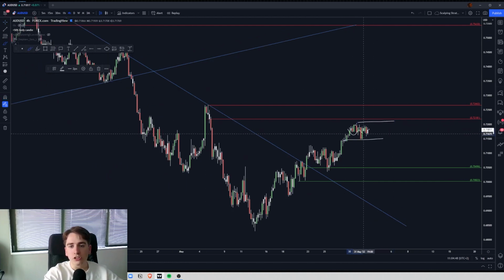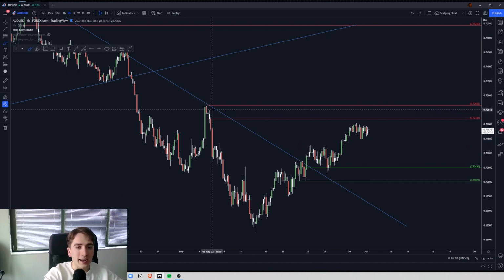Currently price is just compressing, and we're probably going to see a fake out either on the low or on the high before one of the directions is chosen. So keep an eye out for the low and the high of the range, and potentially the one on which the fake out happens. That's going to indicate where Aussie dollar is heading next. But we have a very nice area of supply located over here from where the major dump commenced. Now we're just building liquidity.